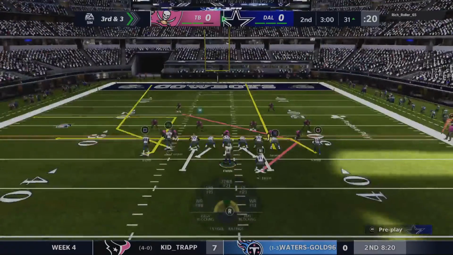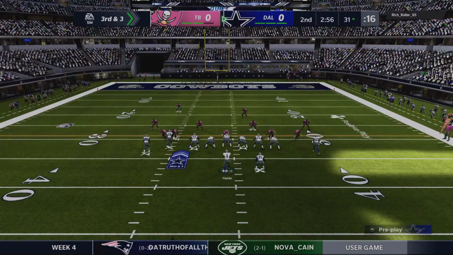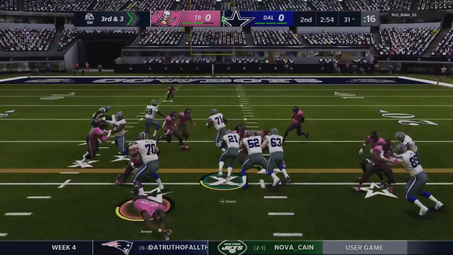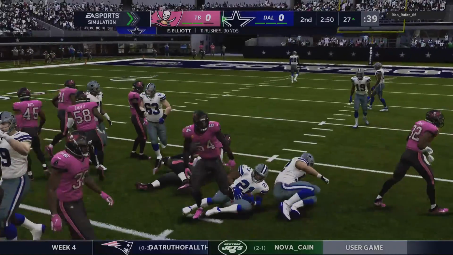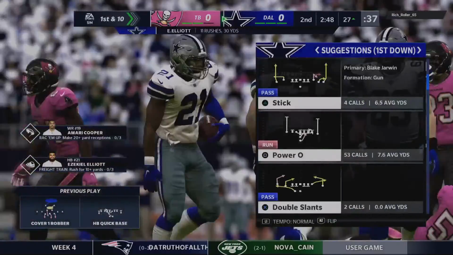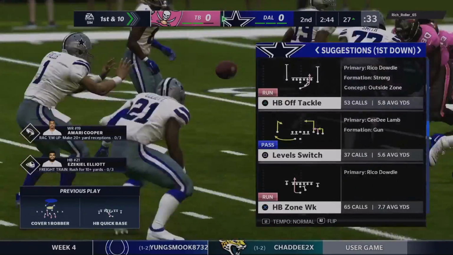The Cowboys on 3rd down. They've only converted once in 4 tries. This time it's 3rd and 3. This is Elliott, and he's able to pick up the first before he's taken down at the 27. The gain of 4 that time as the drive continues.